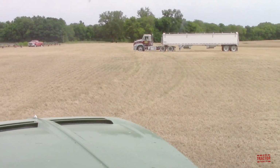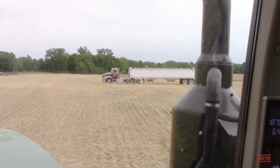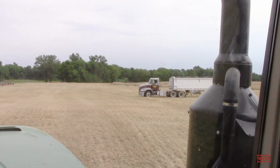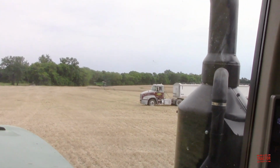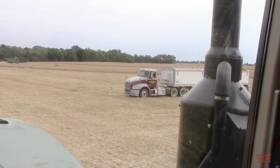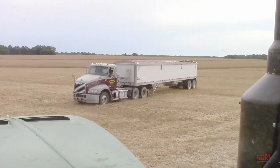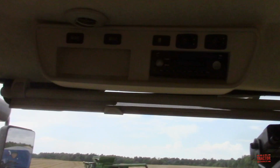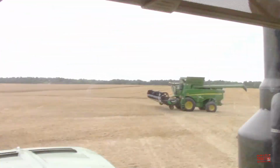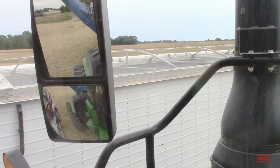So the nice thing about these Kinze 1105s is that you can drive right up here and fill this truck and he's on his way back to the bins. Some of those bigger 13 and 15 hundred bushel carts are good to move a lot of stuff, but then you've got a half loaded truck sitting and waiting. Every time you come up here, it's a truck auger coming up. So does it take a little getting used to, getting right next to one of these and filling it? Yeah, it takes some getting used to, for sure.